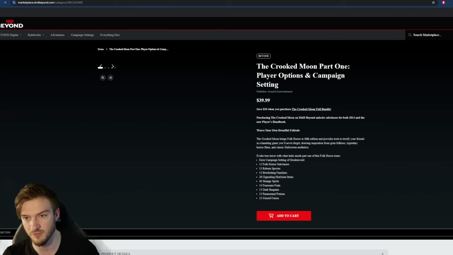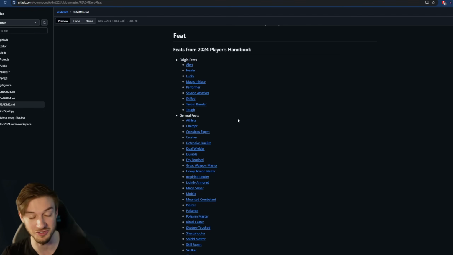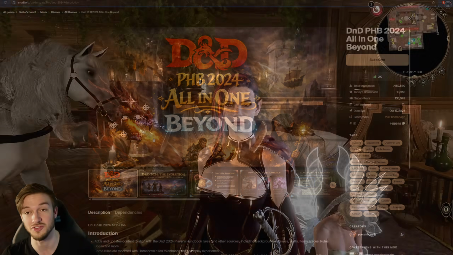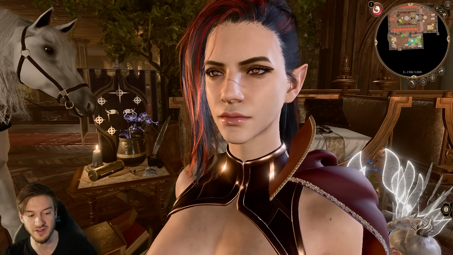This feat does come from the Crooked Moon, so if you want to read up on a bit more of that, I do encourage you to check it out. But that is all the new feats that are included in the D&D Player's Handbook 2024 All-in-One Beyond by Yoonmoonsik here. And again, covering all those changes that happen to the base game feats, as well as all the new feats that are included with this mod.